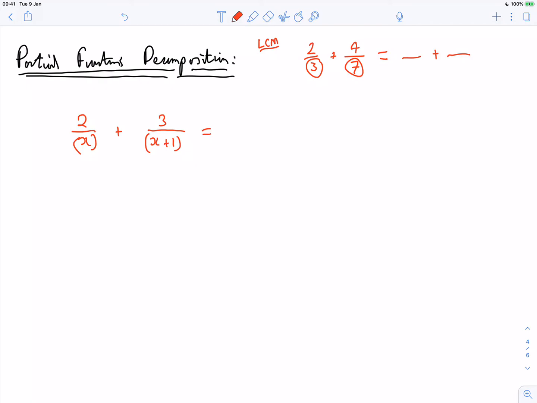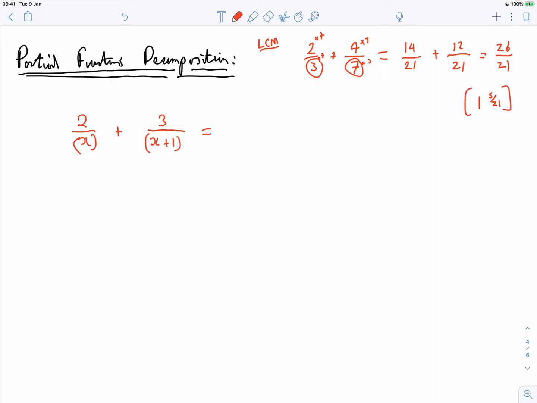And we just times 3 by 7, so that's 21. So we think, what have I got to times top and bottom here to get 21 on the bottom? Well, that's 7 top and bottom, so that's 14. And what do I have to times top and bottom here to get 21 on the bottom? Well, that's 3, so that's 12. So after a little thought, that becomes 26 over 21. And if you want to go right back to year 7, then that's 1 and 5/21, if that's how you pronounce it.